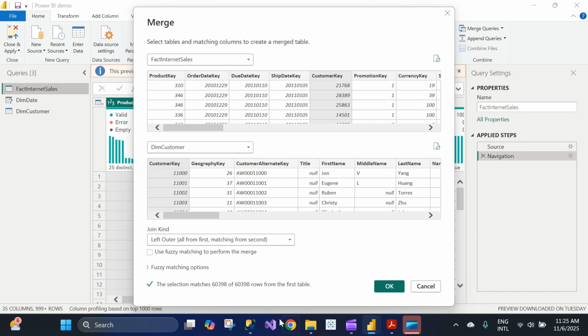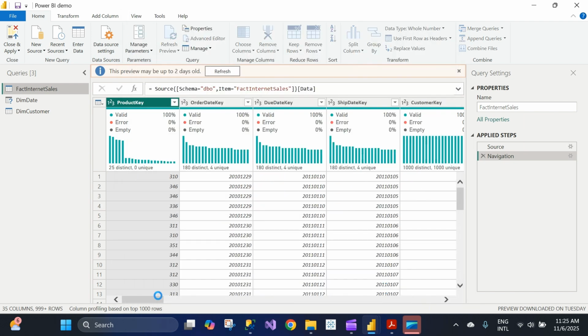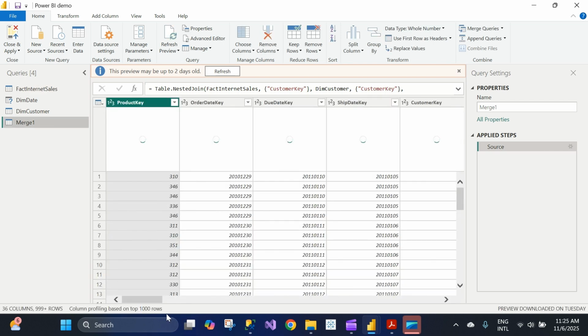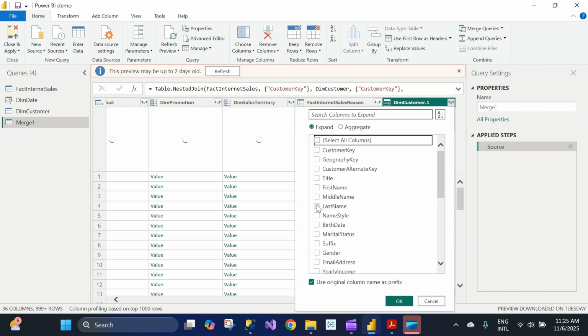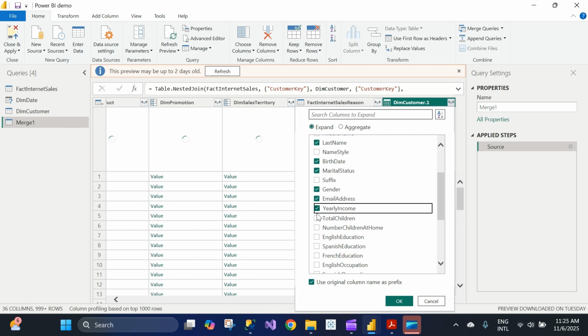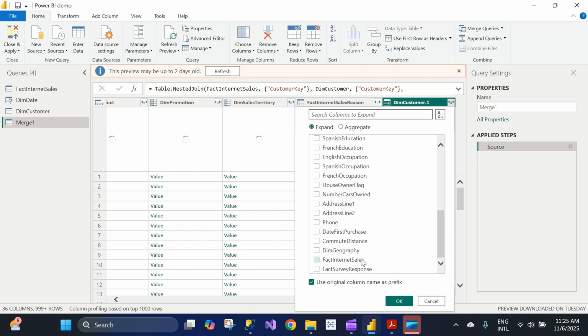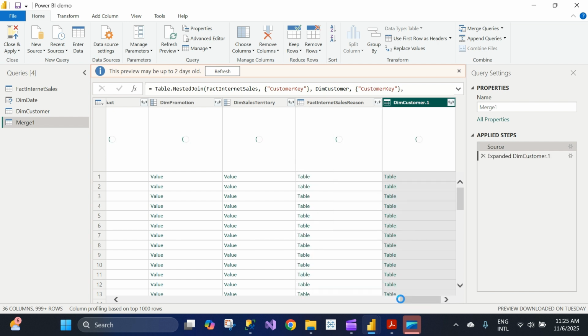So if you see all the matching rows are available, I can click OK. So this is creating a new table, right? And in that, I just want to get the first name and the last name, and maybe birth date, gender, email address, marital status. I want all these other things. I want phone number, maybe.